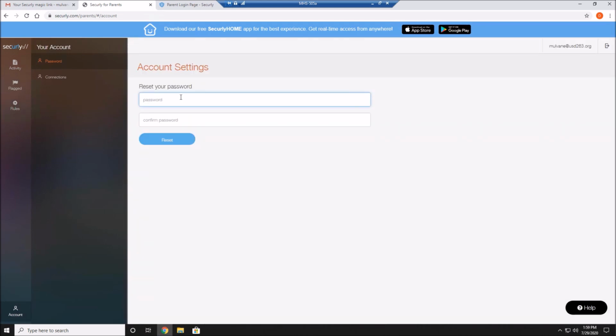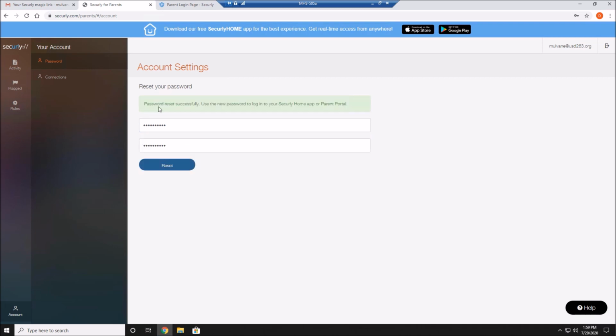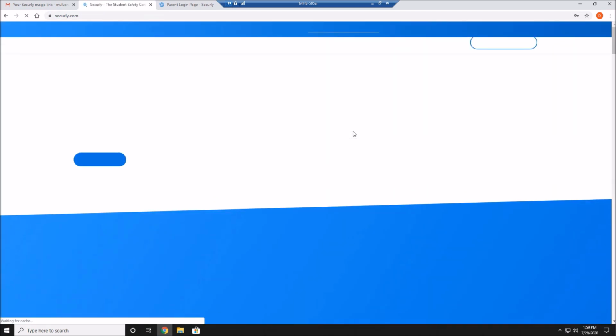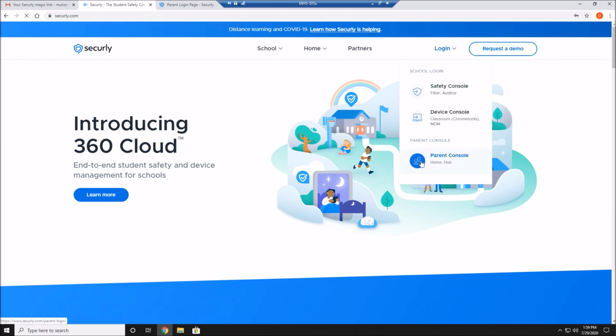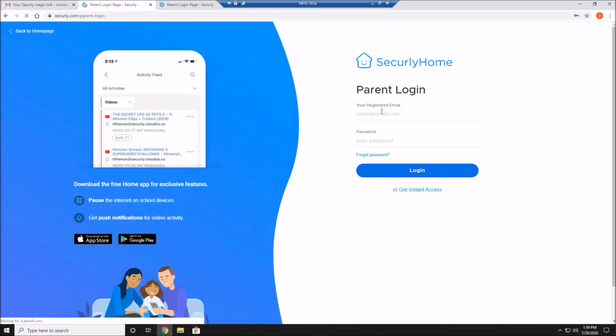So I'll just go ahead and do that. Okay. So if I log out, and then the next time I go log in, I don't have to use that magic link anymore. I can go ahead and just use the password I set.